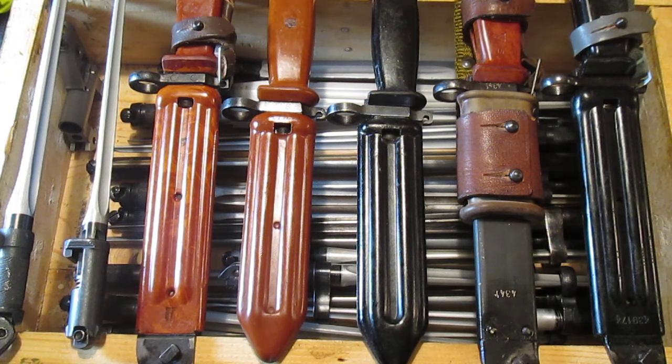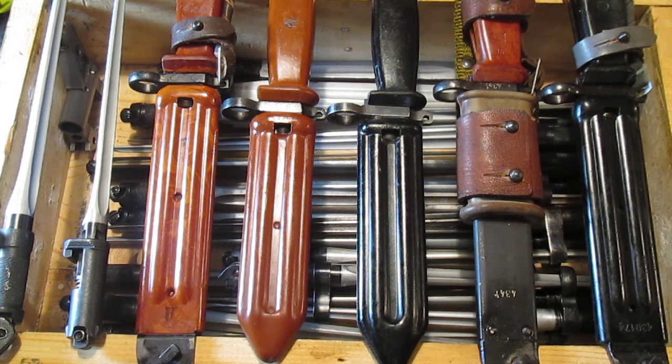After this, yes, there will be a sword video coming, or actually a few sword videos. But before those videos, I'm going to talk about another bayonet, or at least another style of bayonet. And yeah, stay tuned for those.